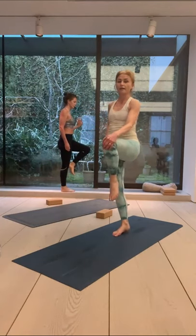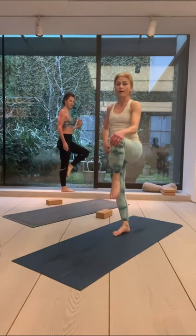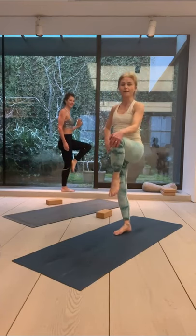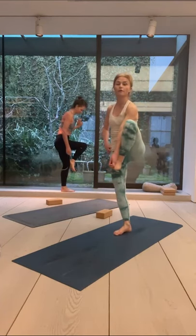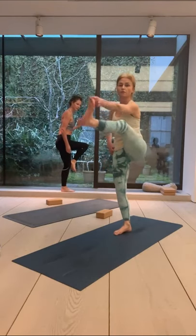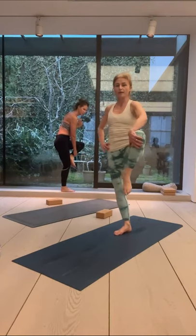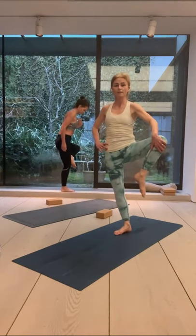Everybody pick up the left knee. If you are... Right knee, thank you. Everybody pick up the right knee, or the right big toe. If you are experiencing this balance and you want to do the straight leg version, please do. Pick up the right knee. And everybody take the leg out to the side.